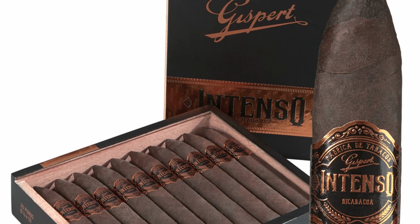Yeah, that's my thing. So, to continue the theme of trying things that you haven't tried before, we are going to try this super dark Gispert Intenso. Yeah, man. And this thing's been around for a little while, something like 5 or 10 years. And while it's labeled as a Gispert, this is a collab with AJ Fernandez. One of my favorites. Love AJ Fernandez. Classic manufacturer. AJ actually makes this for Gispert, so they don't make it. But it has that beautiful Connecticut broadleaf on it. I hope you can really see that on camera.